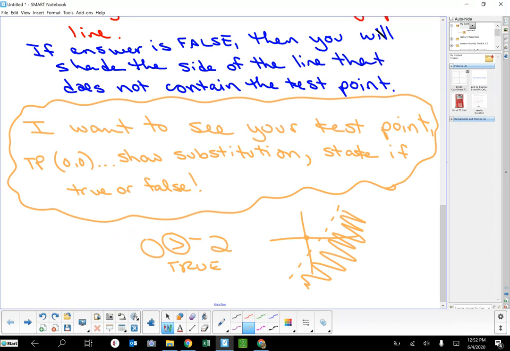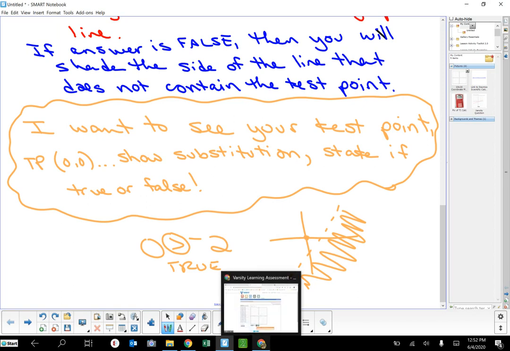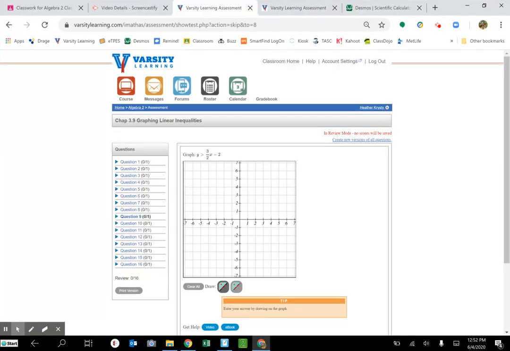All right, one more example real quick, just to cover what happens. Oh, Varsity. Let's go do that first. So this problem, I have it in Varsity. It's up. So here was that graph, y equals 3/2 x minus 2. You can see down here, you can tell that you have a solid or a dotted line. So you have to pick the right kind of line. Ours is dotted. And then you're going to graph it.